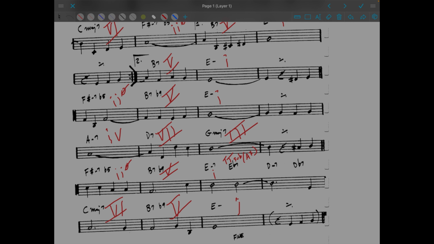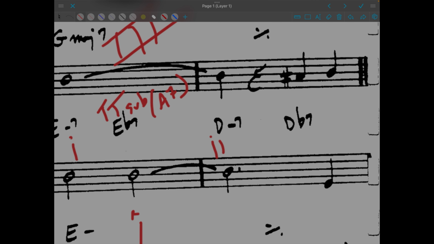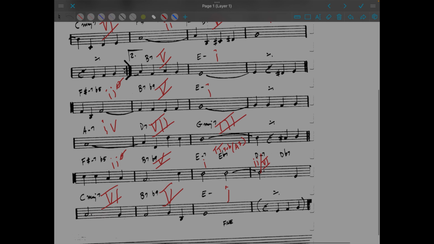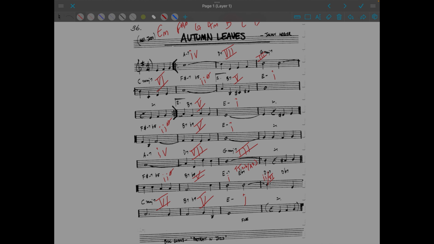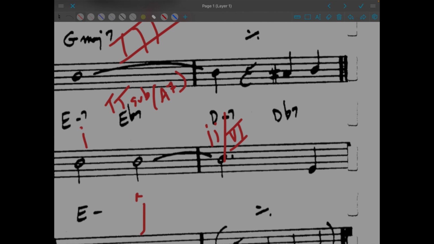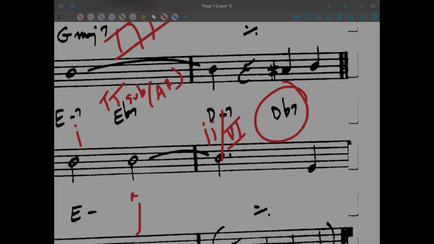D minor to D flat to C. Now, I know we're ending up at C, the major 6 chord. So I would call this a 2 of, oops, so used to writing 2s and 5s, 2 of 6. Right, because D minor is not in the key of E minor here. You'd need an F natural for that. So that tells me that. So where's this D flat come from? Well, same thing. Same thing as here.